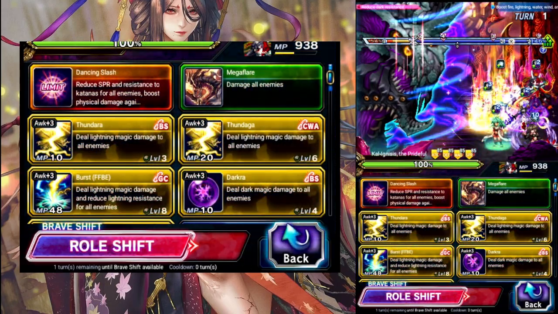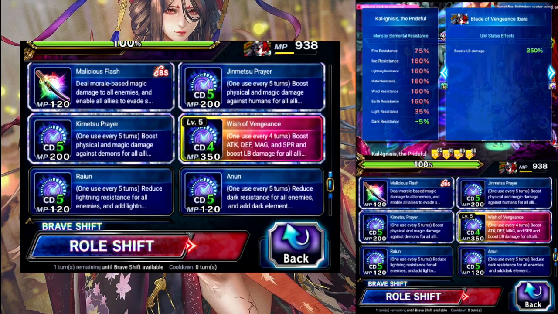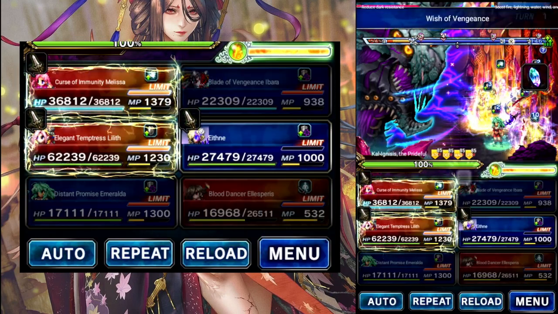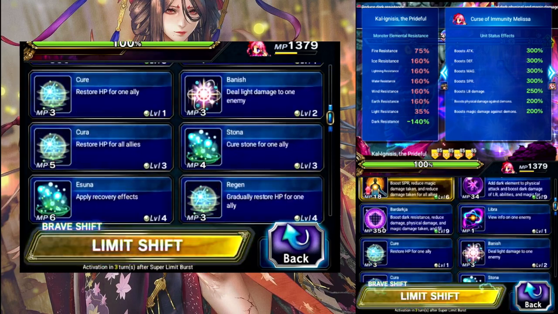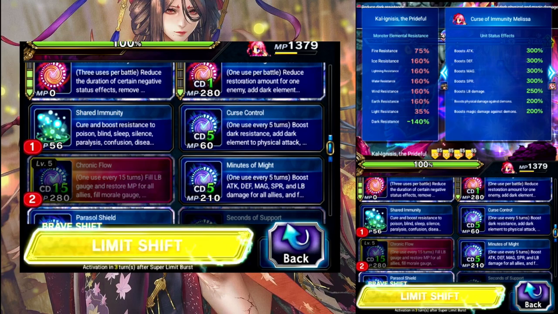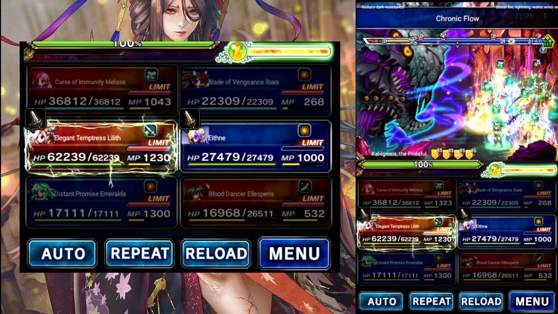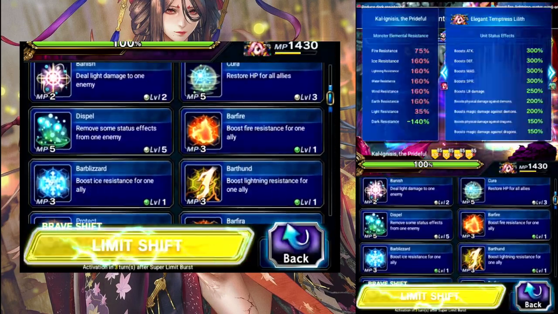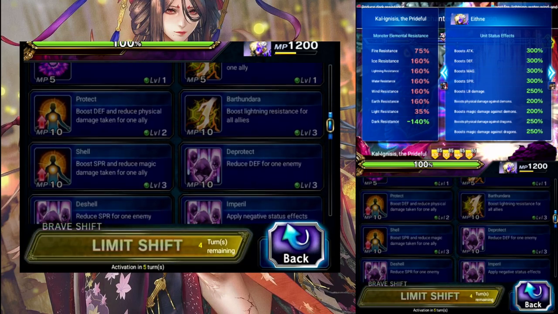Ibarra goes back to the base. So we're going to Wish, Demon Killer, and a Nun. Melissa, she had immunity, Chronic Flow. And then we're going to Dragon Killer on Ethne. Lilith, actually she can wait because Ethne is just going to fully buff here.